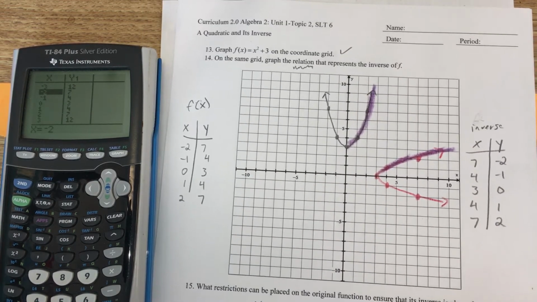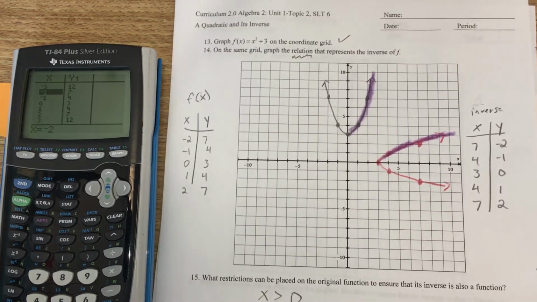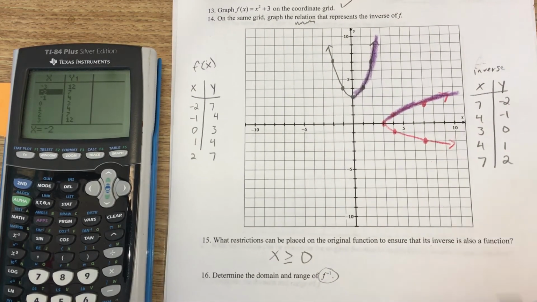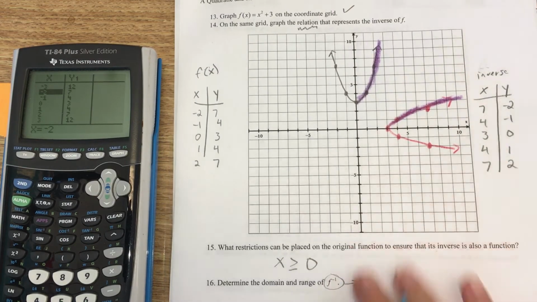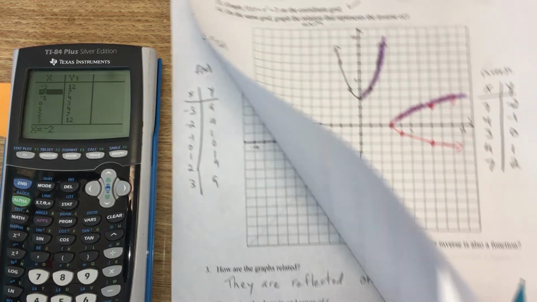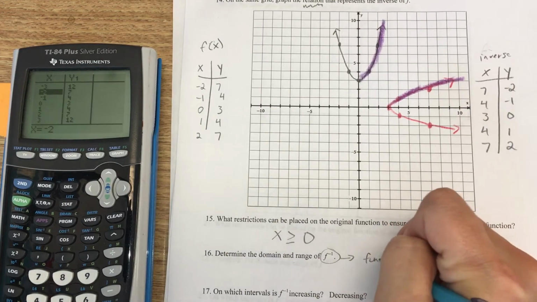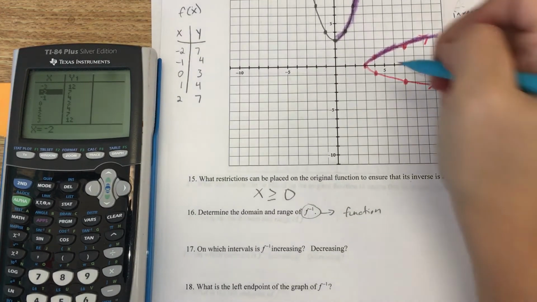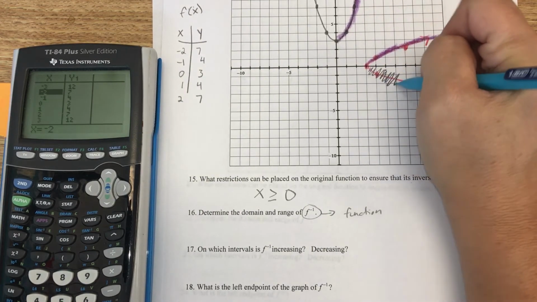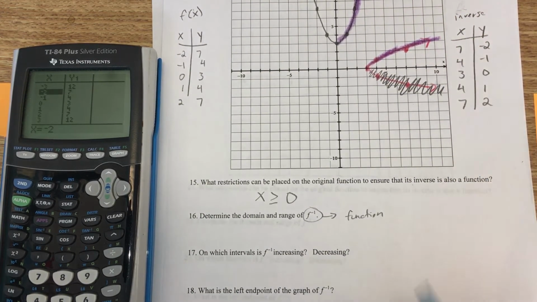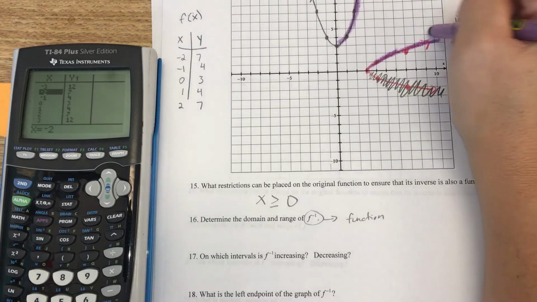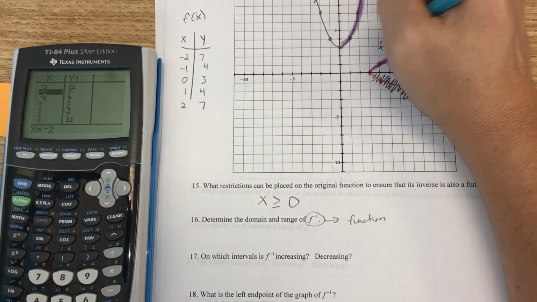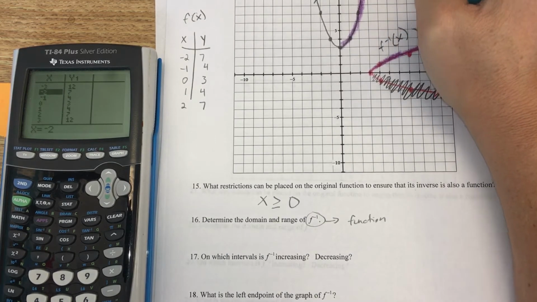All right. Now here's where I don't really love how this is written, because it says determine the domain and the range of f inverse. And the way this is written, it kind of implies function, because it's using that function notation. So right now we're going to scratch out the bottom half. We're not going to use it. Now we're going to find the domain and the range of this inverse function. Because now I can label this as the inverse function because it's actually a function.